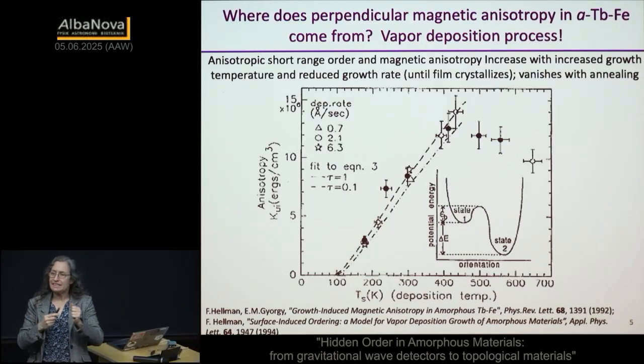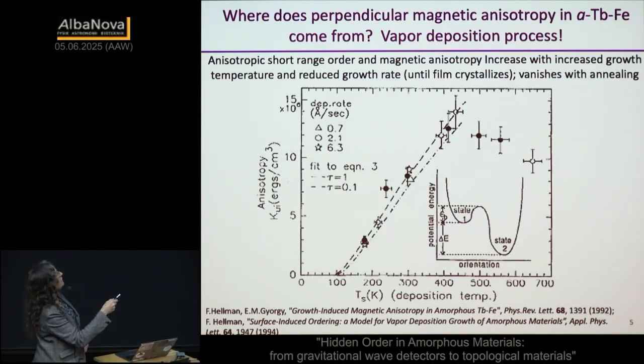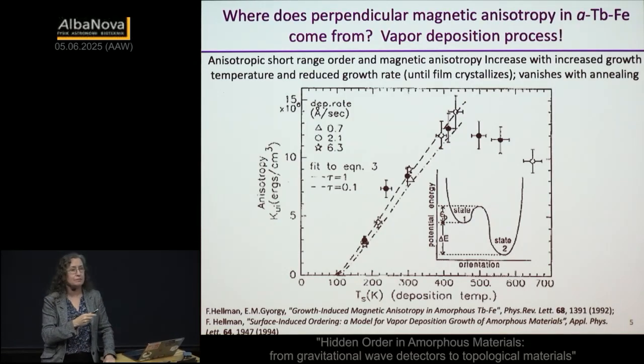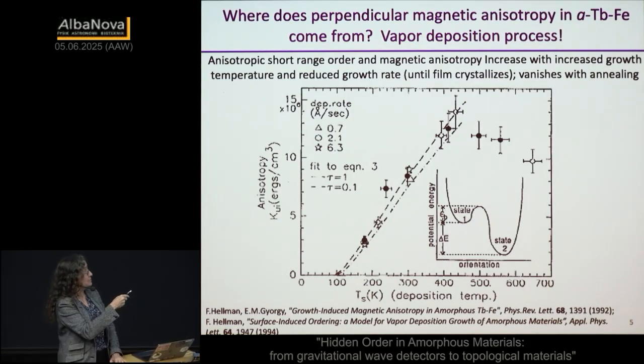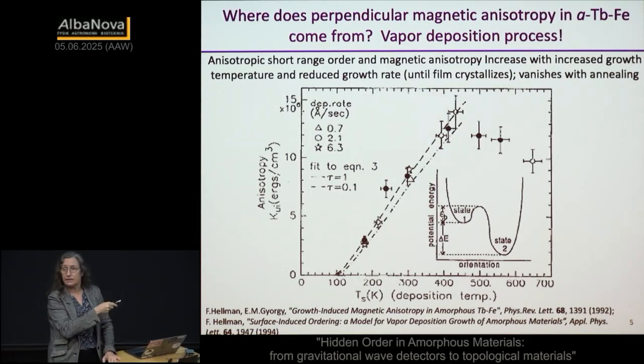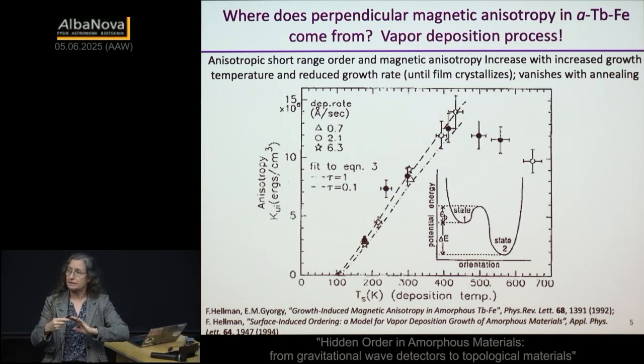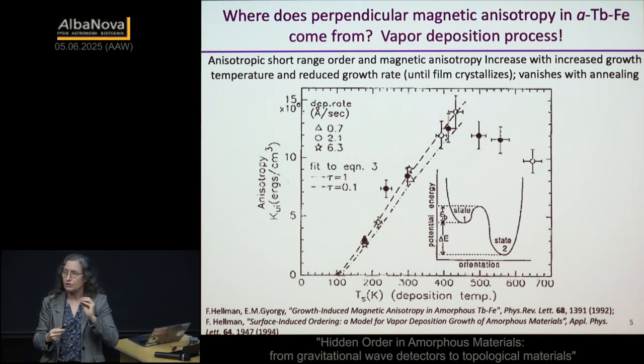So there is an asymmetry between growth and annealing. So I can grow it, for example, here at like 400 Kelvin. If I grow it at 400 Kelvin, it is completely different than taking that room temperature and annealing at 400. If I grow it at 300 and then anneal it at 400, it's isotropic. It relaxes and it goes to an isotropic state. So this really is a growth-induced effect.